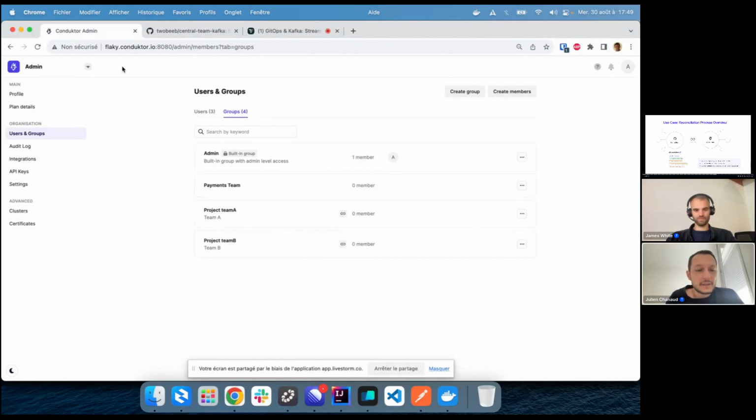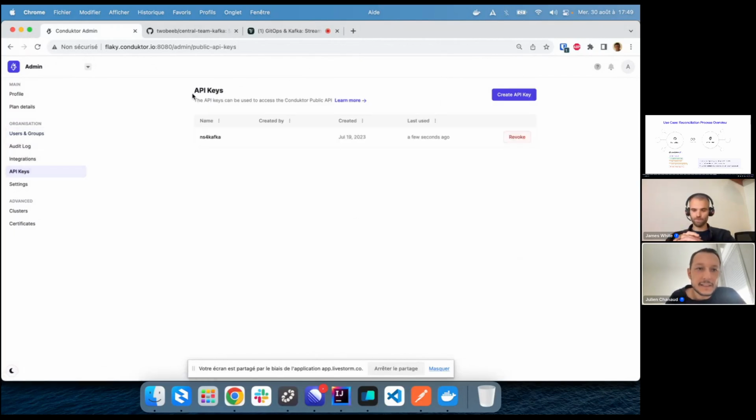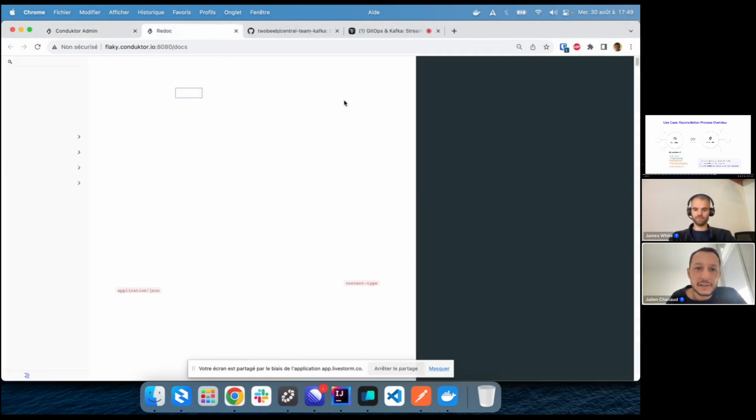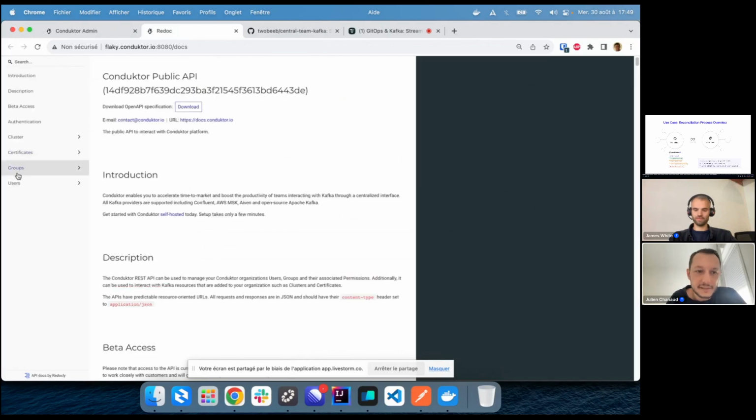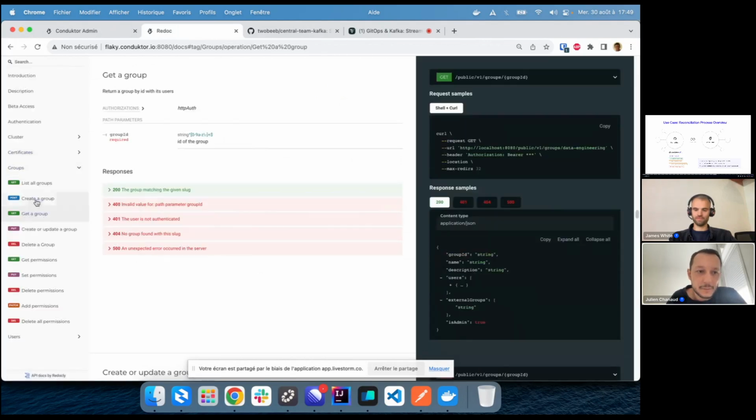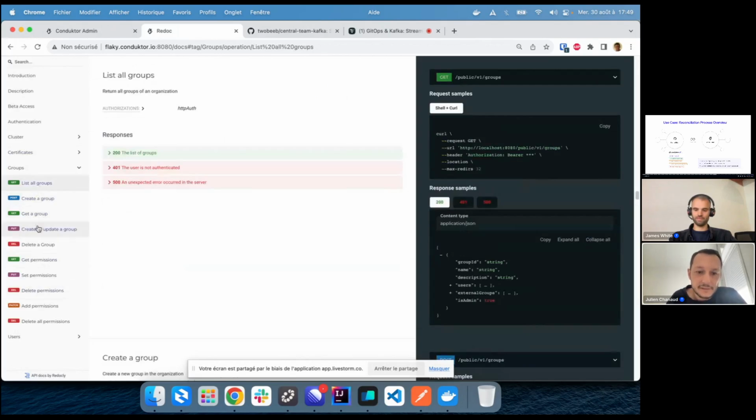Okay, so a quick summary of our APIs. We have a dedicated section in the admin tab with API keys, where you can just generate an API key. You have a place to go to redoc.ly that is going to show you the API specification, where you can see all the endpoints that we provide. Everything is there.